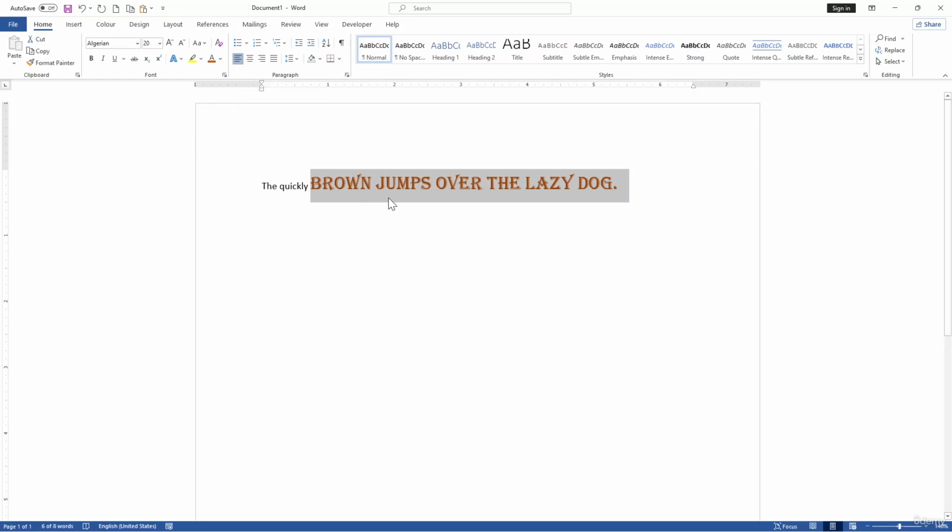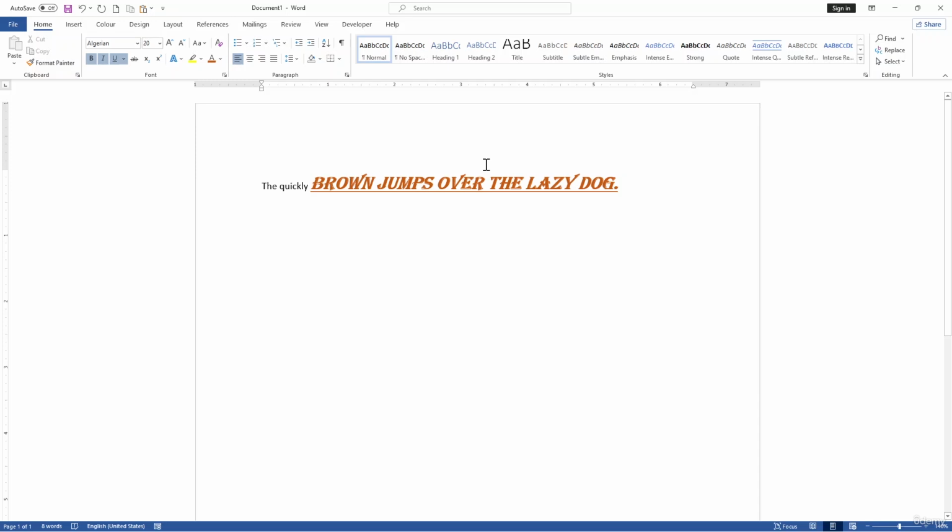For example, you can also make text bold, italic, and underlined. First you need to select the text and use the bold. Now it is bold, use the italic. Now it is italic, use the underline. It's now underlined. Okay. So now that we have typed and formatted some text, it is important to save your work.